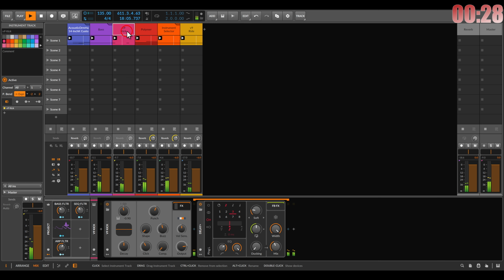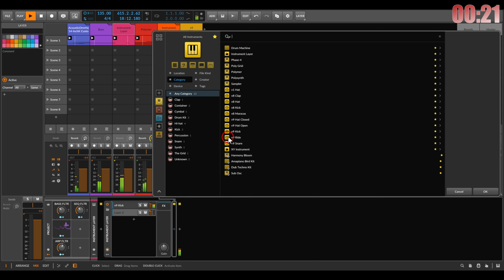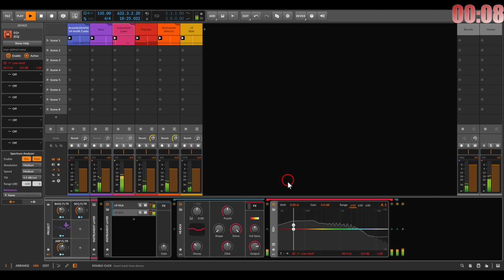Maybe the kick, with 30 seconds I can make here the kick maybe a bit more, grouping it with another kick, maybe the 808 kick. And just create for the 808 kick, I'm going to create a bit more. Right, a bit more drive and then maybe take it a bit out of the bass.